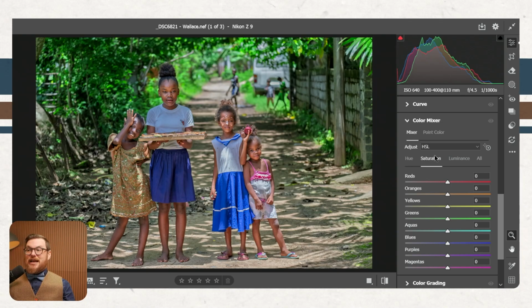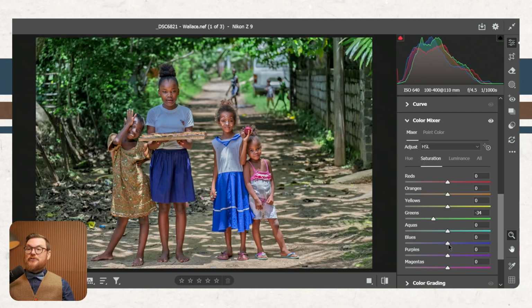So what I'm going to do is just come to the saturation, find our greens, and I can just pull those down. Just pulling down that saturation level on them. In this case, about -30 or so. Looks pretty good. Now the background feels a little bit more natural. Our subjects still have that full vibrance, so we've got that color contrast that's popping with it. So this one's starting to work for me.